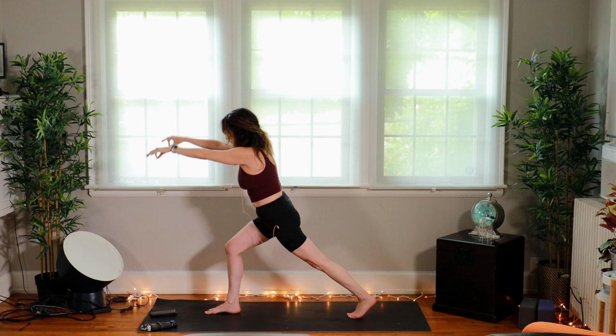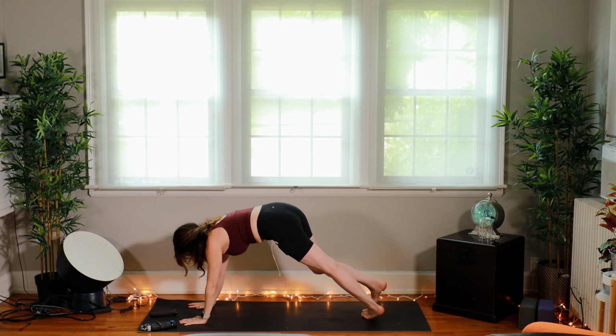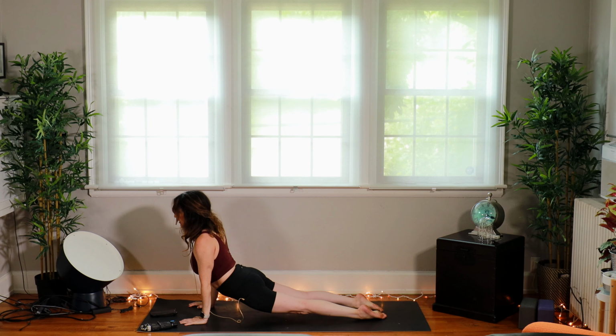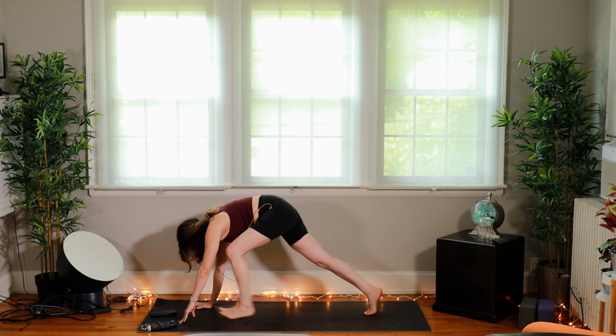Slowly come back up, inhale, taking a vinyasa or straight to down dog, your choice. Up dog, open. Down dog, exhale, breath out. Same thing on the left side, guys, let's do it. Left leg up, breathe. Step it right through, exhale.